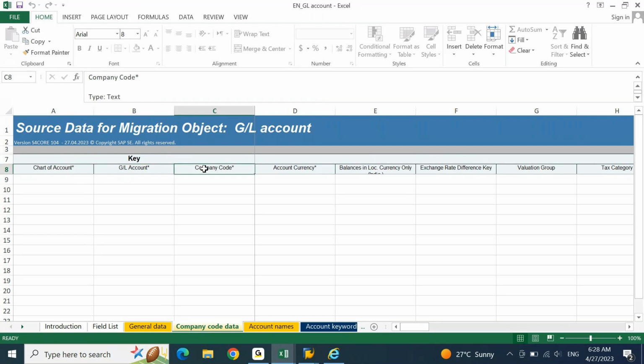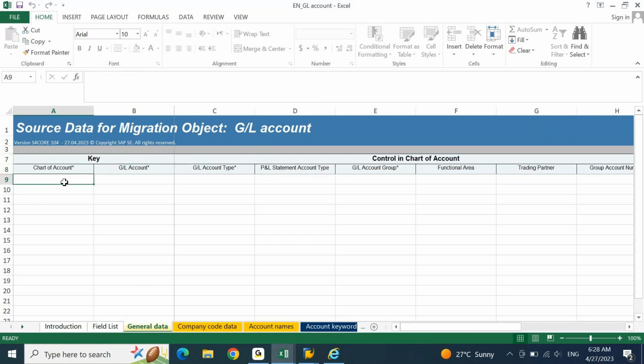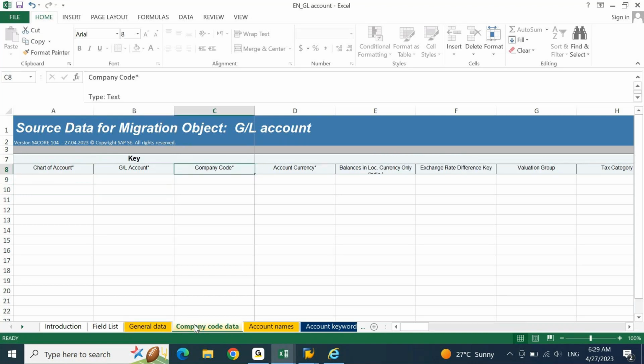Make sure if I put chart of account as DEIN, GL account number as 1. Here also this GL account number 2. Now I am supposed to put the same sequence here, DEIN, I have to put 2.